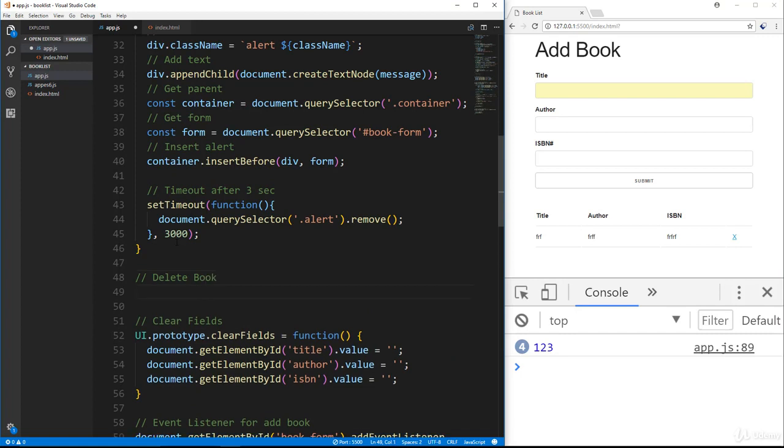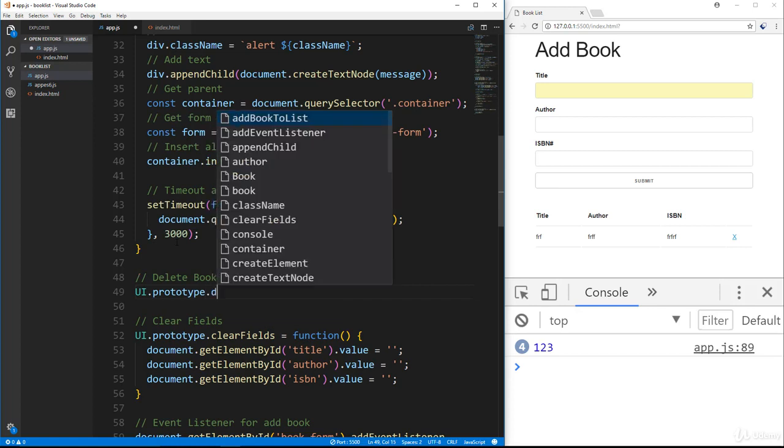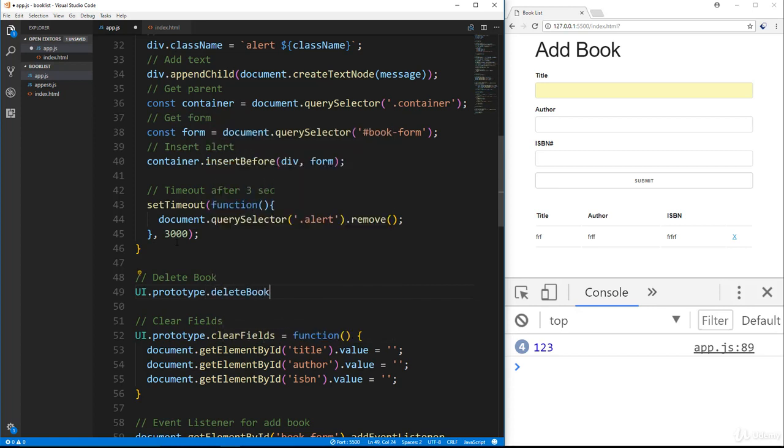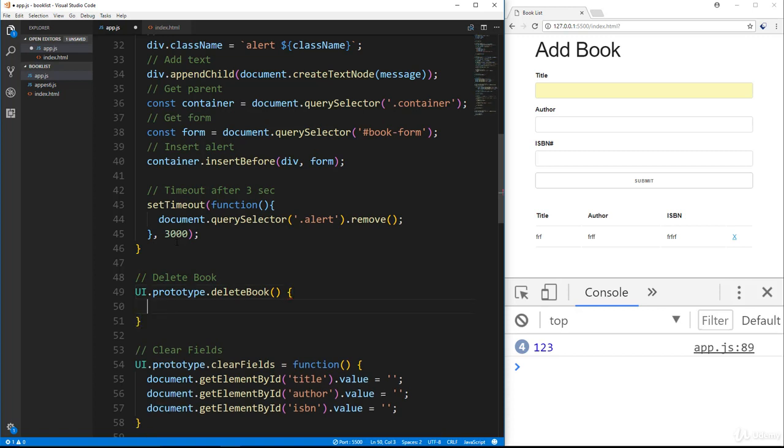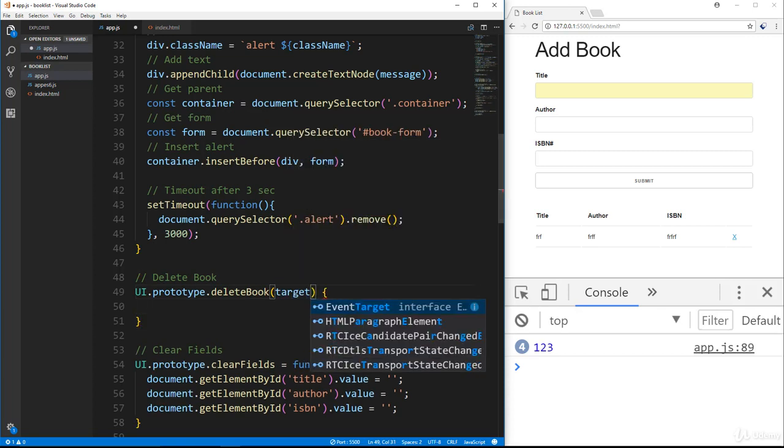So we'll say UI dot prototype dot delete book. Now this is going to get passed in the target. And then this is actually going to be a pretty simple method.